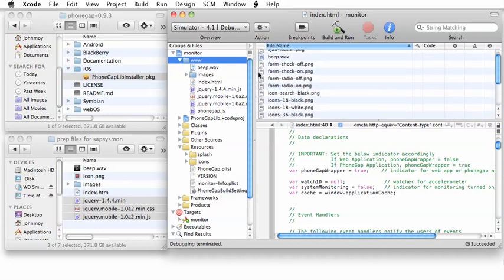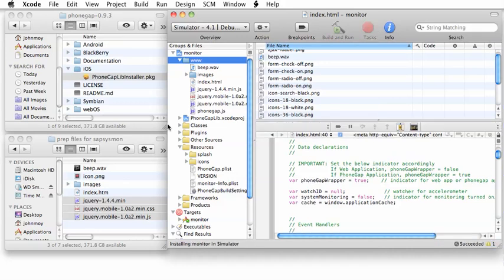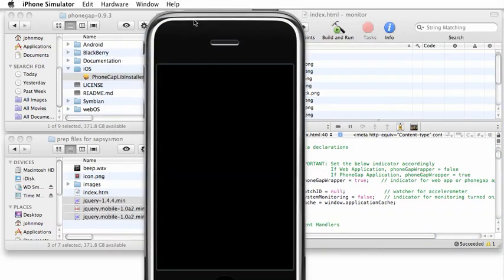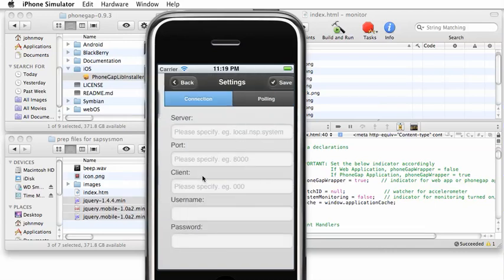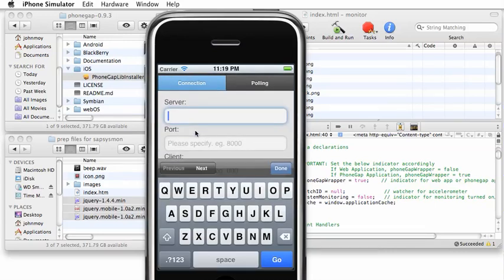I've got all the files that I need, so let's build and run this. There we go. So we now have our web app wrapped up in a nice PhoneGap wrapper.